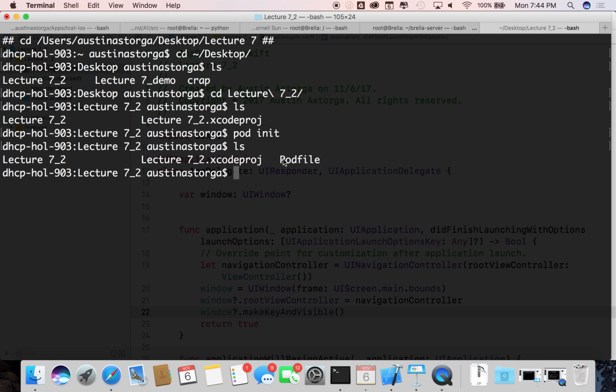So we're going to want to open this up. I'm going to use Atom. Whatever you do, don't use TextEdit on a Mac. It has smart quotes and really screws things over. So use Sublime or Atom or another. You can even use Xcode as your text editor. It really doesn't matter. And we're going to open this up to see what's inside of it.